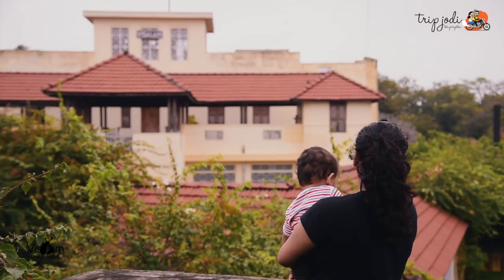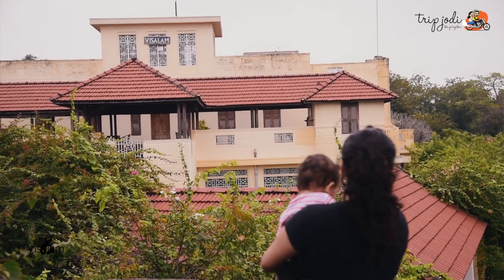During the colonial era, Chettiars traveled all over the world as traders and money lenders. During their travel, they brought most of the exotic materials from all over the world to build magnificent mansions for the joint family. Behind us is one such mansion named Visalam, which is gifted by a Chettiar father to a daughter named Visalam. That is how the name Visalam came to this mansion. And we'll be staying for the next 2 days and enjoy the Chettiar lifestyle in this mansion.